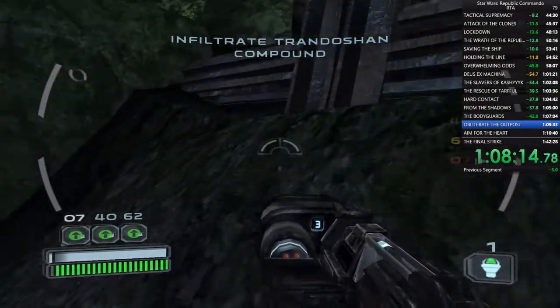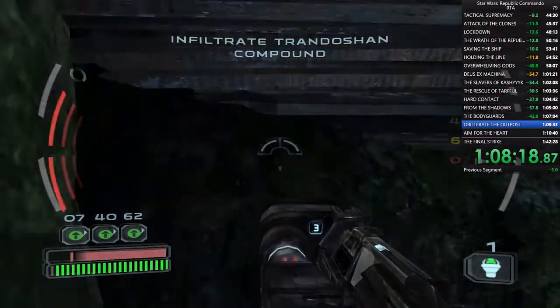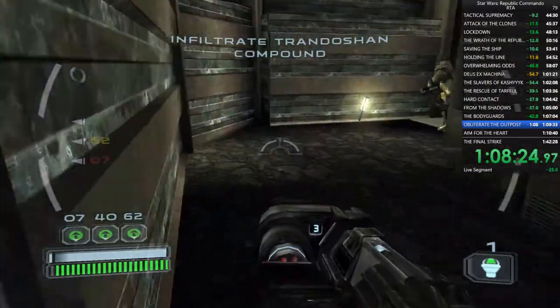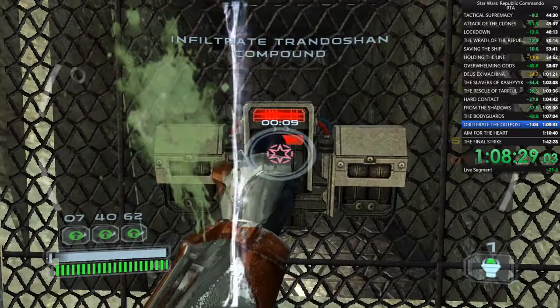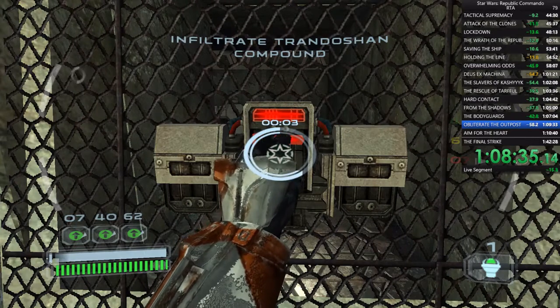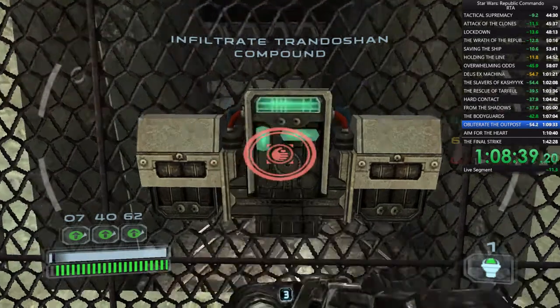Look out, it's a missile turret. Sir, we've eliminated the Trandos' perimeter defenses. Good work, Deltas. Proceed inside and ascertain the nature of the camp. Fire in the hole.